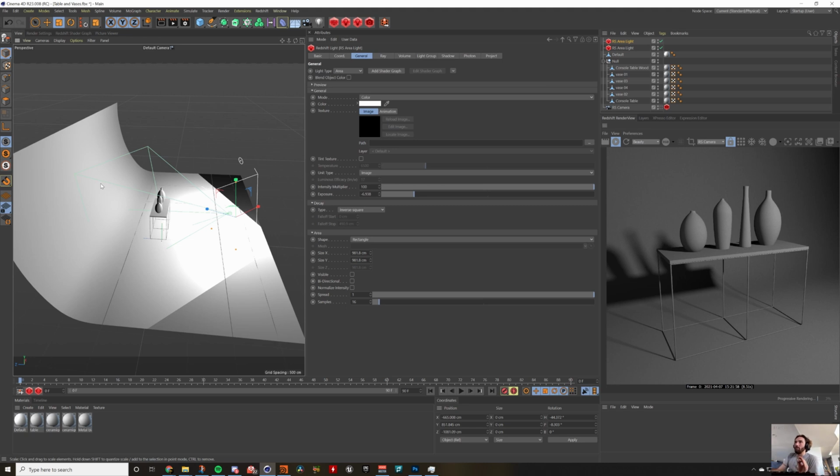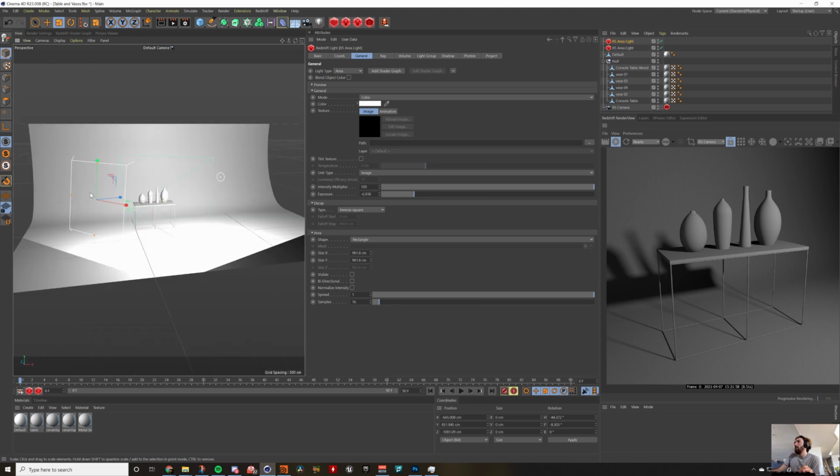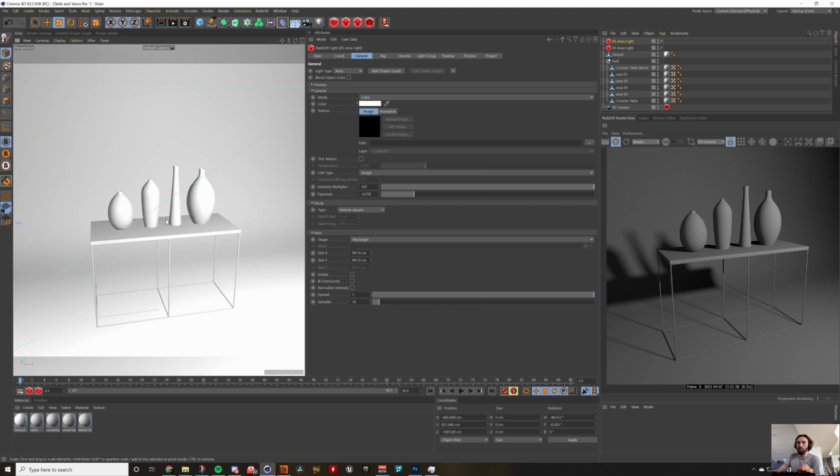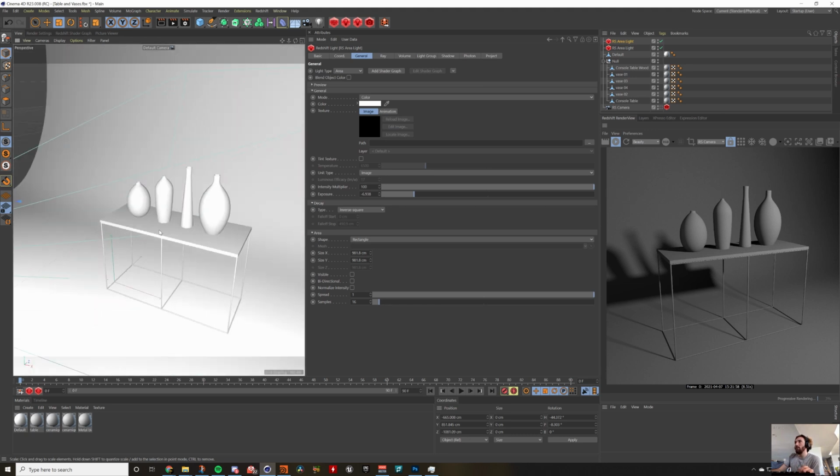But also the lights you can turn invisible so that when you're looking at them in the viewport here, it doesn't look like just a white box behind your objects. Which you can also then take out with multipass rendering if that's an issue, but we don't need to do that.